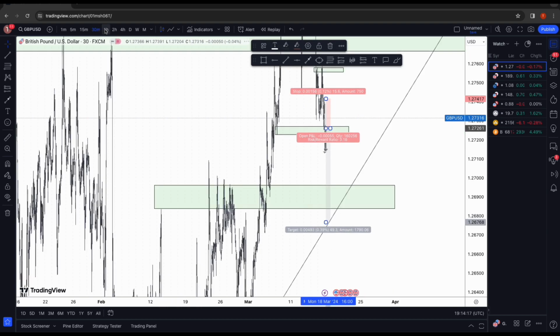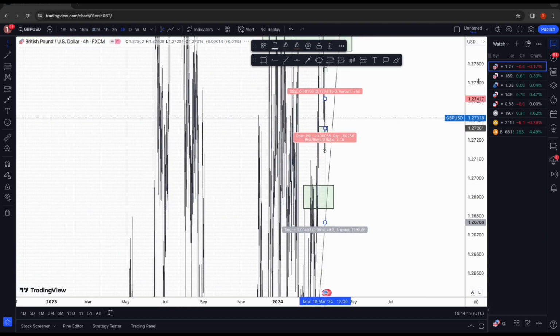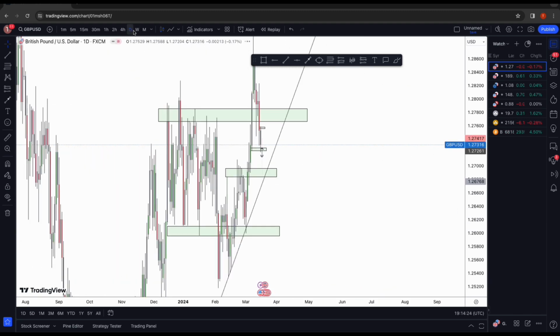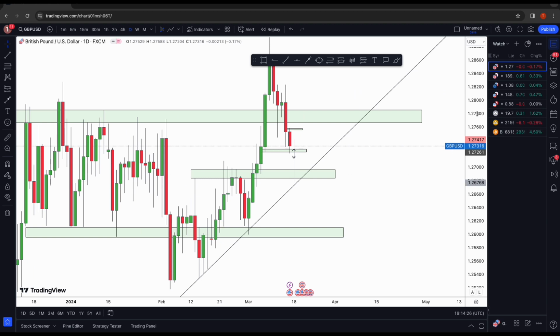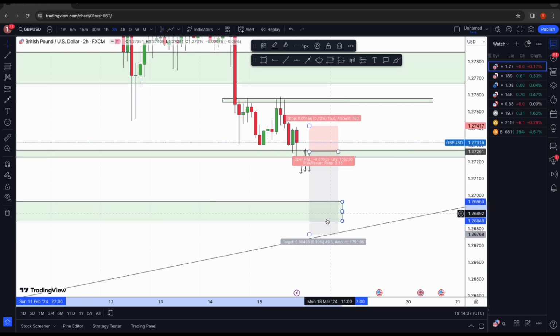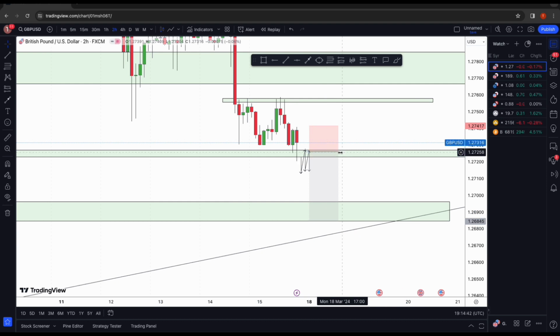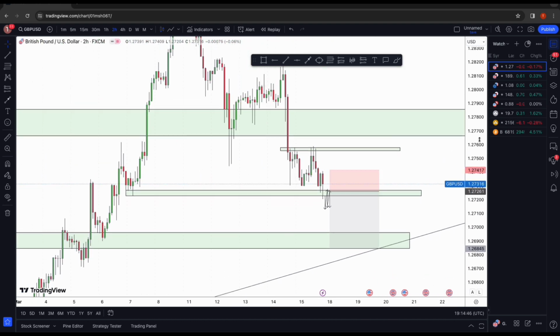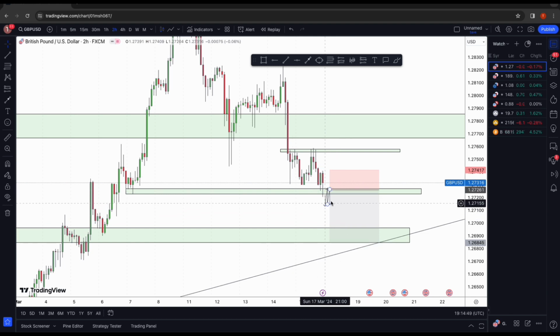Can we get a more solid target? Yeah, the bottom of this here. See how these are quite level on this line. So you could target it like this. Take a screenshot, see what price does tomorrow.